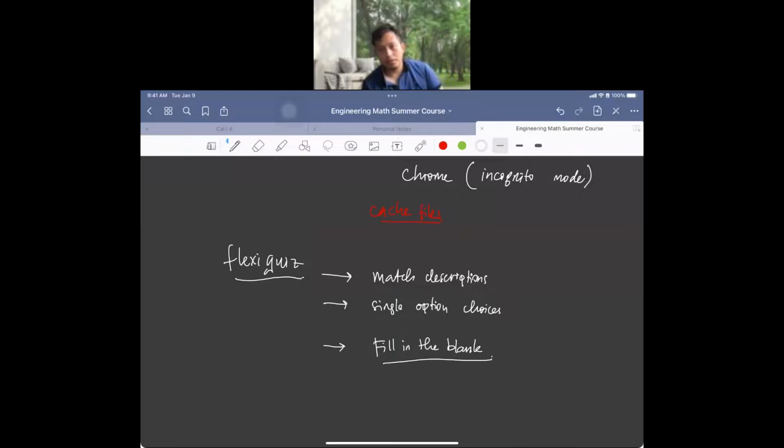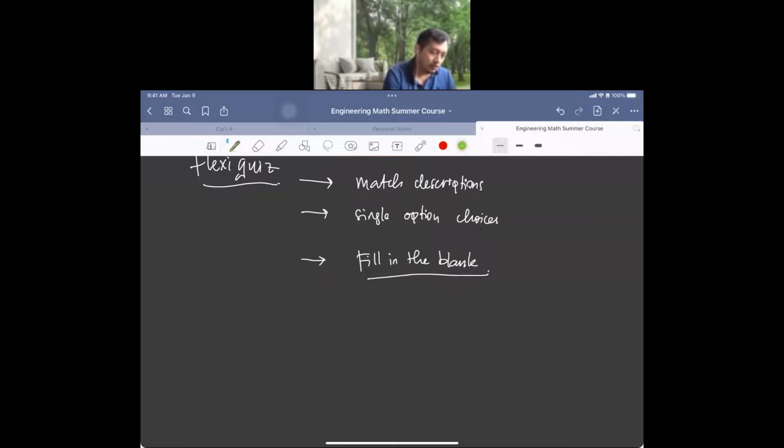For fill in the blank, you need to be careful of what the instructions are going to give you. If you need to write just letters, write the letters A, B, C, D, or Y, N for yes and no, or T, F for true or false. Or if you need to write a number, then you need to write a number. Okay? And there will be some way to write your numbers. So for example, to write a number, I need to give you some explanations.